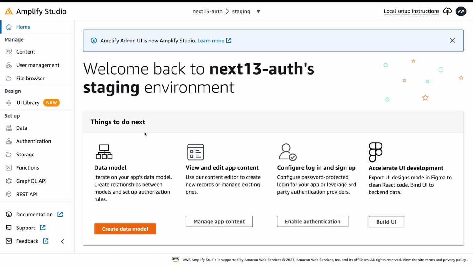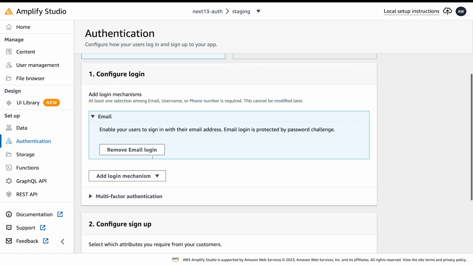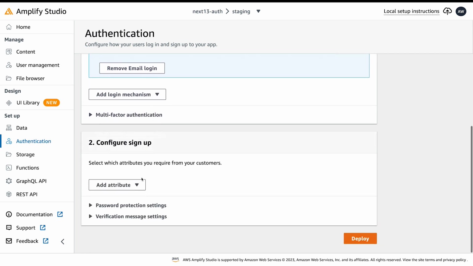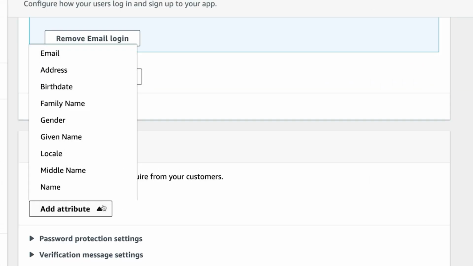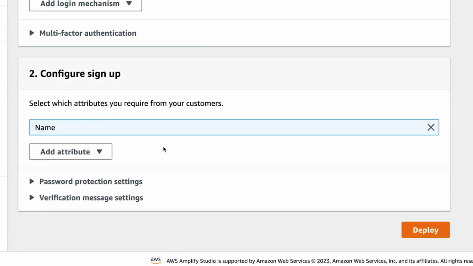Now that you have an Amplify app, we can set up authentication for this app, which sets us up for creating user accounts. To do that, click the authentication menu from the sidebar, but leave email as the login option. Scroll to the configure sign up section, and you should see the add attribute drop-down. Click the drop-down icon and select the name attribute.